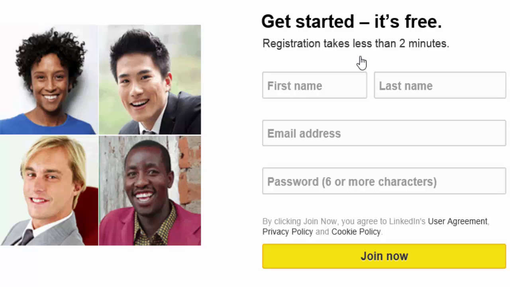If you do not have a LinkedIn account, you'll need to start with the Get Started section. Know that it is a free online software that you can use. In order to register, it'll take approximately 2 minutes, and you will follow 8 simple steps, and then you will have your completed profile.